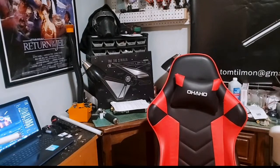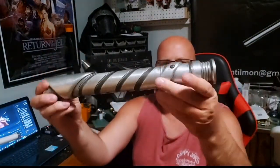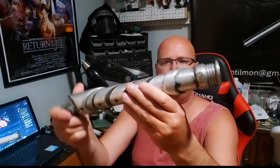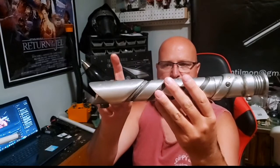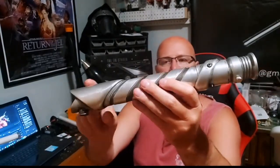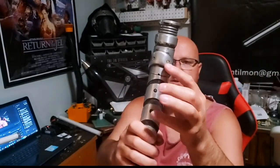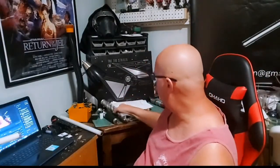Whoa, that's not good. Just crashed a shark's tooth over there. This is all MHS. This is my Darth Nihilus hilt, and this is all MHS with custom shrouds on it. Now, these are MHS shrouds, and this is a piece of aluminum that I cut. There's aluminum pipe and this aluminum pipe, and the switches are here. And it's got a crystal chamber in there. I think I've shown that on the Monday night videos before.